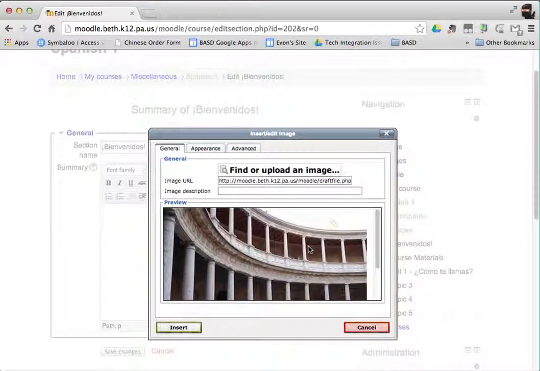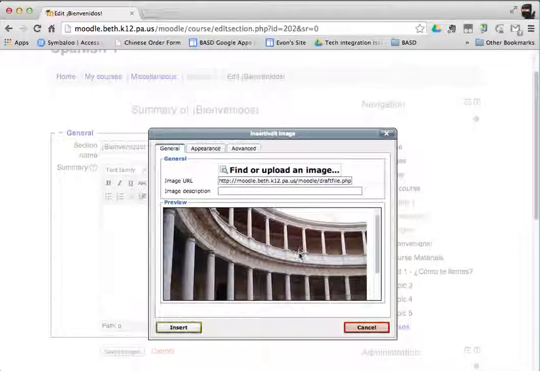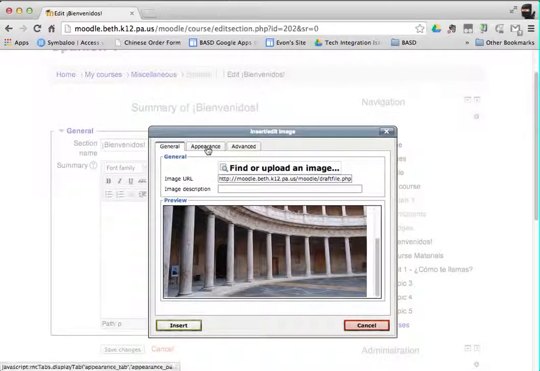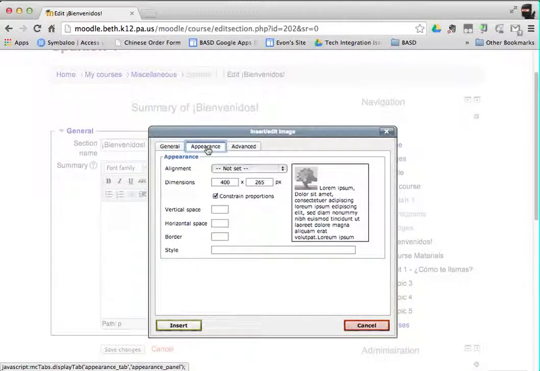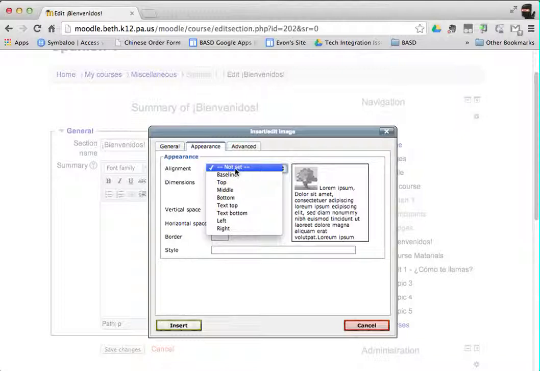There it is. Now, if I actually wanted to do some resizing, I could do that by clicking on Appearance. And here we go. It is 400 by 265. I could also set the alignment, if I have text near it, how it would behave with the text. And also give it a border. I'm going to leave it at this size.